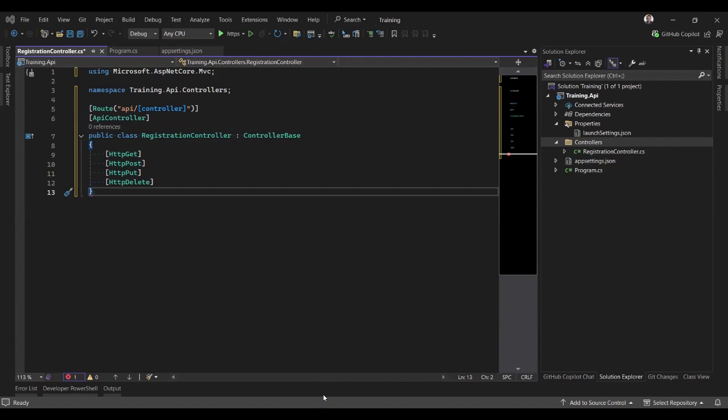Is there anyone else that has the challenge that can't see my screen? Because I can see that my screen is being shared. So two people can't see my screen. I think those of you who can't see my screen, it's just your connection. You may want to check your connection.